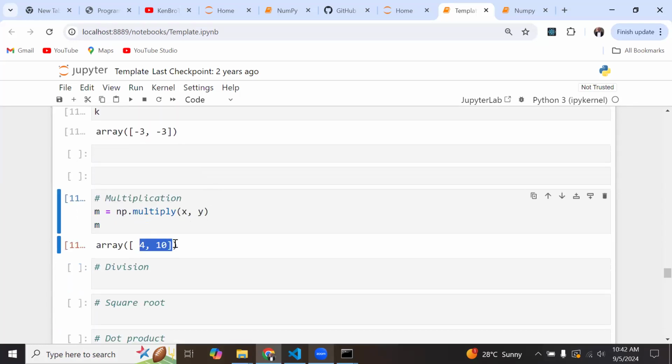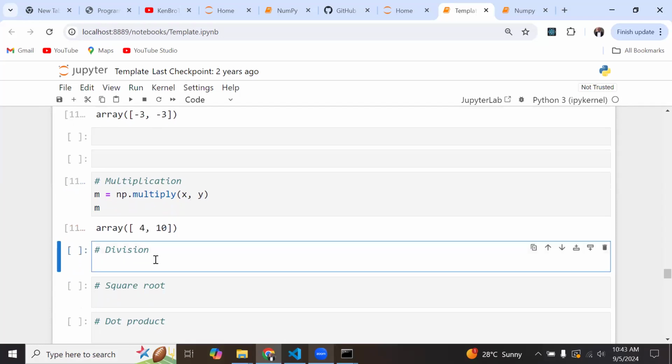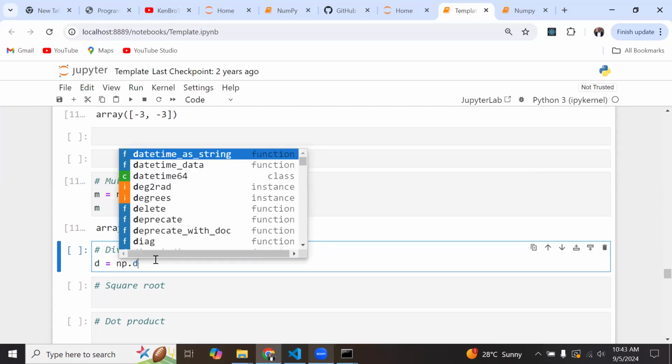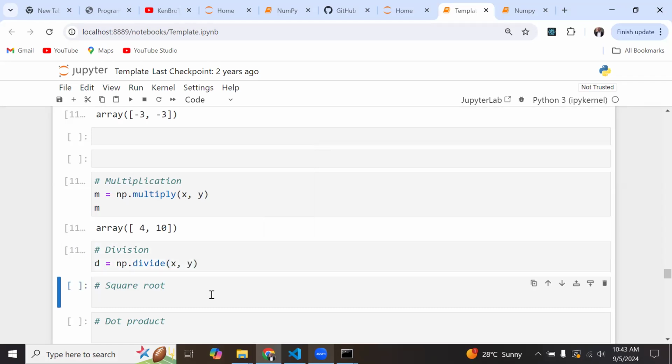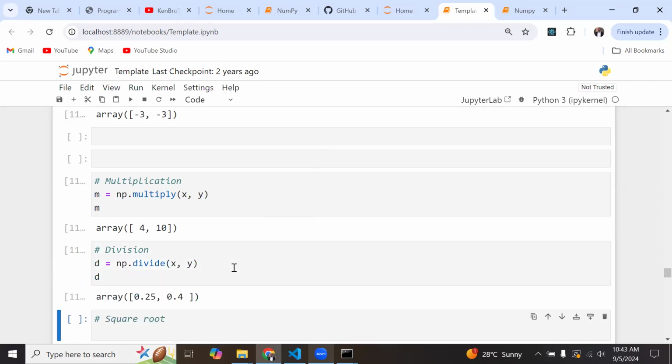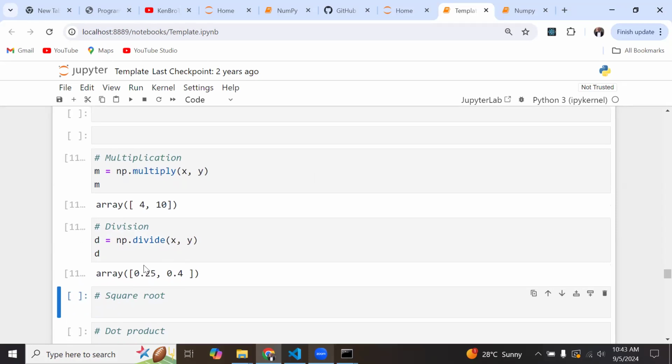And that's exactly what we see over here. The divide is basically going to be the same thing. So if I do D is equal to np.divide, and I pass in X and Y and run this, we are definitely getting this because that division was done.